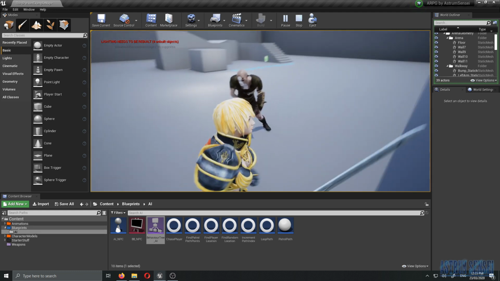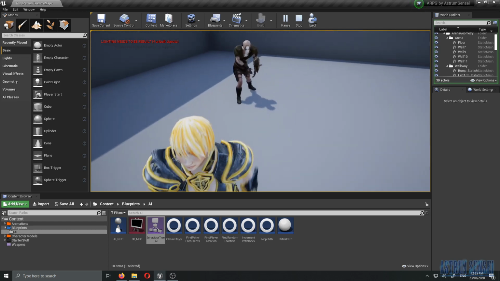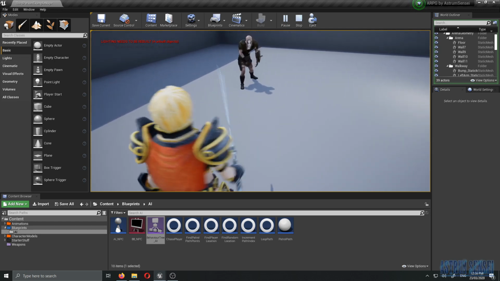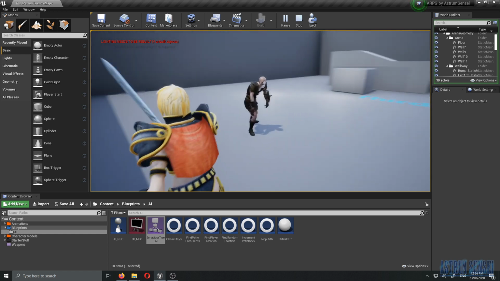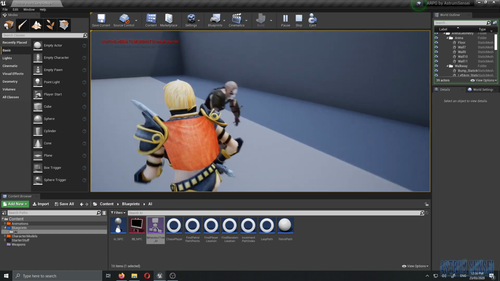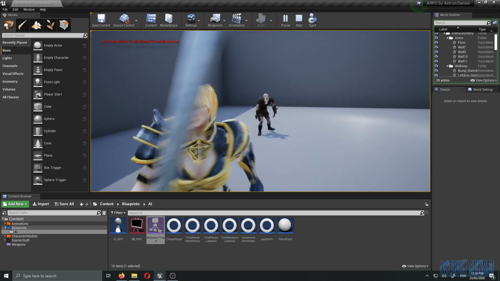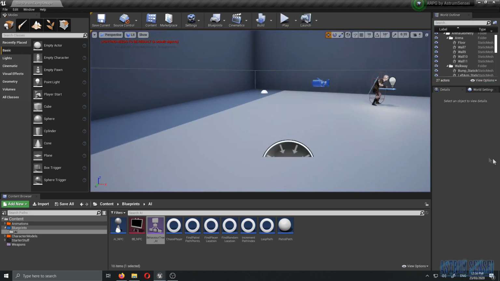So yeah, if you test it out now, the enemy will actually patrol when they're not seeing you. And when they see you, they will actually follow you and keep chasing you until they reach you. So yeah, that works now. Since we're making an RPG and not a stealth game, I actually want them to go back to their patrolling when they stop seeing you, instead of looking for you for a while before going back to their patrol path. So yeah, this is perfect for now.